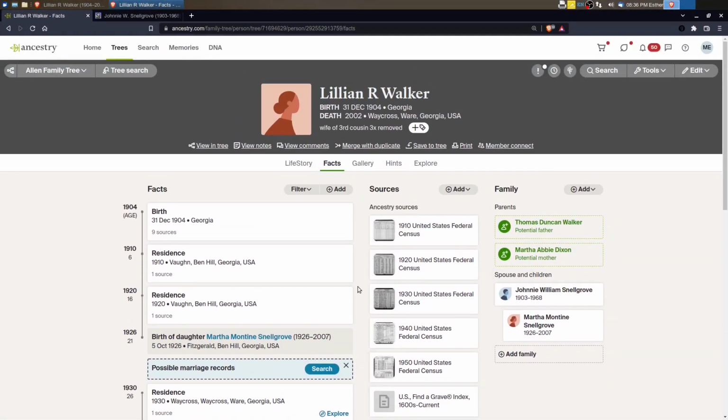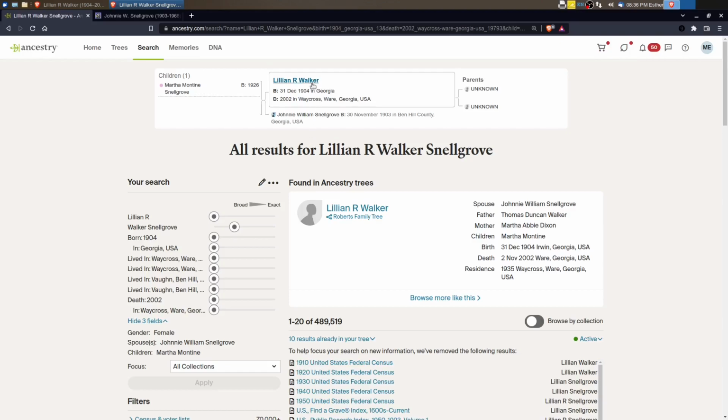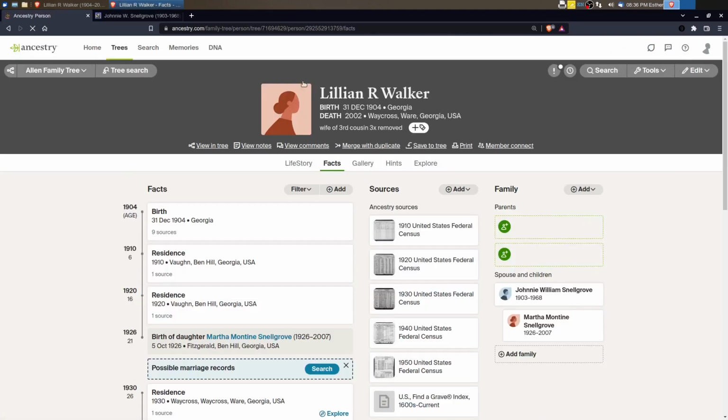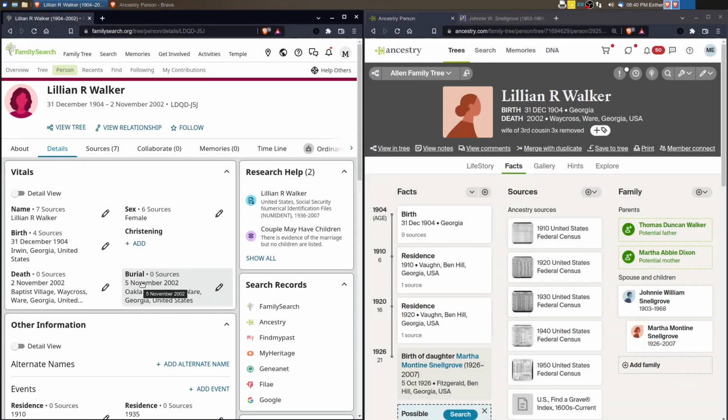I'm just going to do a really quick search because sometimes you can get the marriage record through the wife for whatever reason versus the husband. So let's see if I can find a marriage record. Okay, so I'm not seeing anything on the first page. I could delve deeper, but for the most part, we're just going to move along, and we'll call it here at this point. The next thing for me to do is to look at the daughter's information, and very certainly I'll run into people who are still living, so I will work on that off camera and probably add Martha to FamilySearch because she's not currently in there.